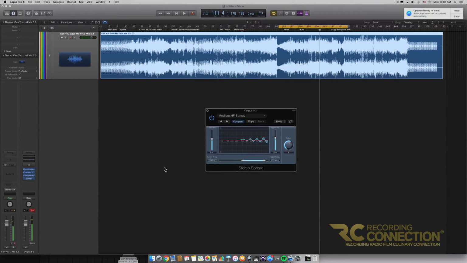So the cool thing about this plugin is that it has frequency-based spreading. So you're able to spread the stereo image a little bit further and bring out some of the reverb, bring out some of the delay, those types of things, on a frequency basis. It's actually a pretty cool plugin, and you'll find that a lot of the Logic-based plugins are really, really good. Logic's done an excellent job of including really everything that you would need. Even their synth selection is really, really good. And this is actually one of the few I know that is frequency-based.